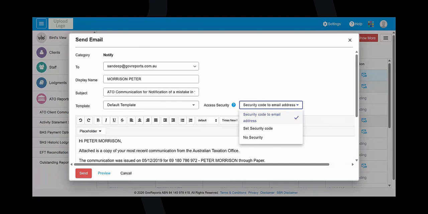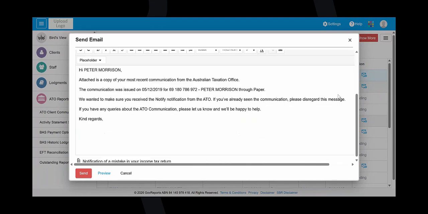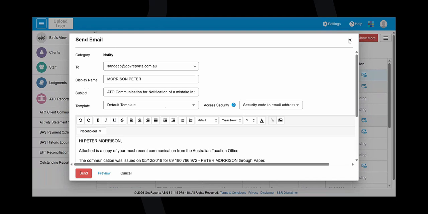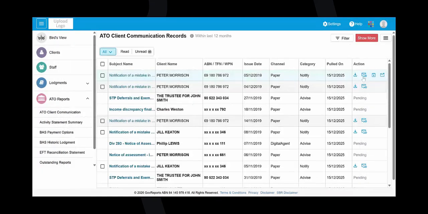But if you are forwarding something that has no significance or no sensitive information, you can also choose no security as well. And if you choose to send it, our system will keep track of the log. That means who sent it, and the time and date it was sent, so that if you've got multiple staff using the system or your account, there are no duplicates of different staff going in to send it to the same clients, because you will see the track records or the audit log as to who has sent it previously.